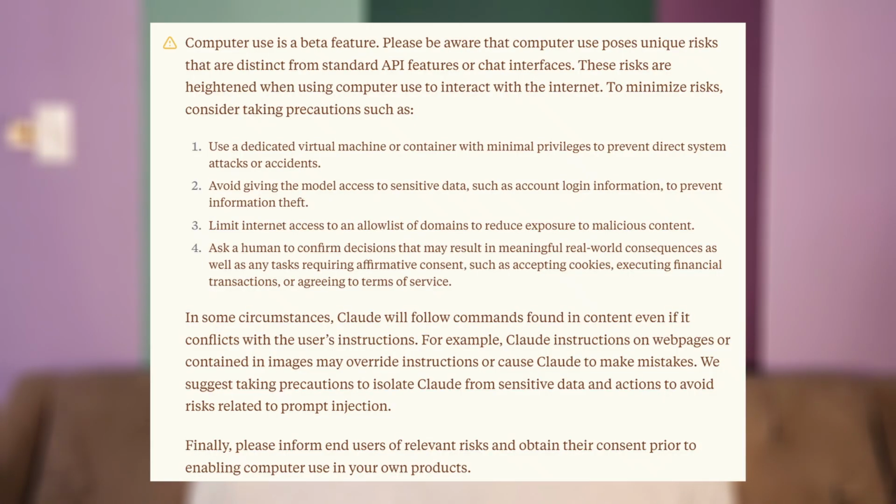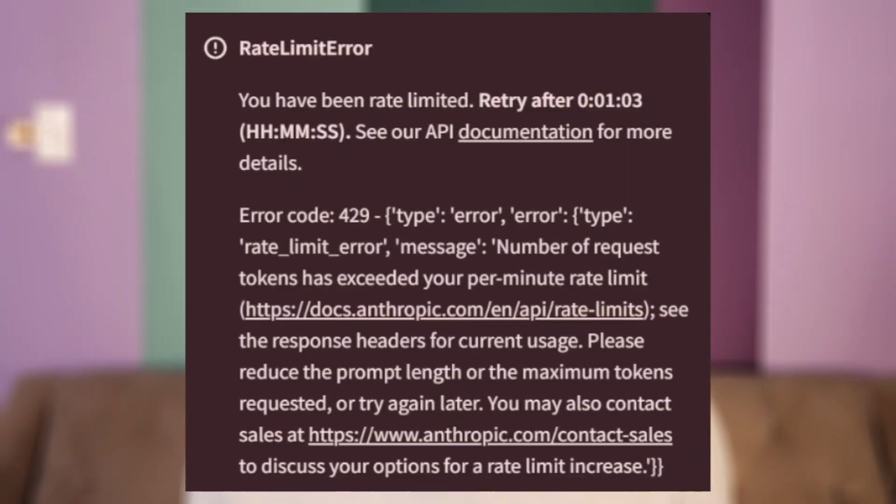few warnings. First, this feature is in beta. In fact, it's not even that great right now. It's very buggy and makes a lot of errors. You will also run into timeout issues due to limited use restrictions. Also, if you want to use it regularly, it can be costly. The feature takes screenshots of your screen as it goes along, and that eats up a lot of tokens.